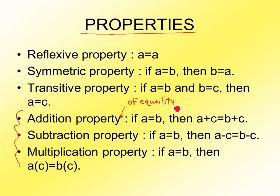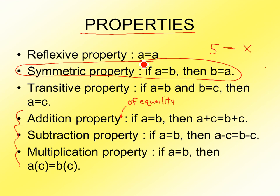Anybody remember any of these properties? Yeah, I remember it. Might not remember the first one. Don't use that a whole lot in algebra. The rest of them. Symmetric property, you probably don't remember, but you used it a lot in algebra because about half the time when you got an answer like this, that was your final answer on a problem. Did you leave it written that way? No, what'd you do? You turned it around, didn't you? Instead of saying 5 equals x, it's x equals 5. You turned it around, and that's actually the symmetric property. Symmetric property says you can turn the equation around.